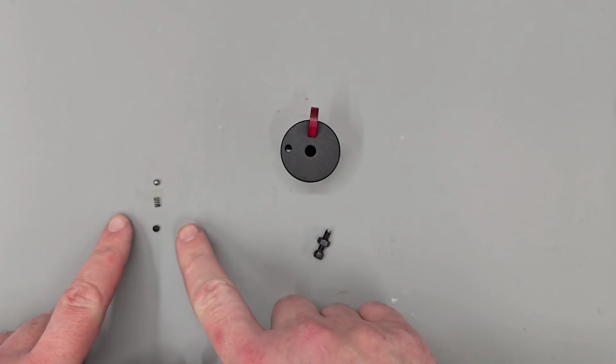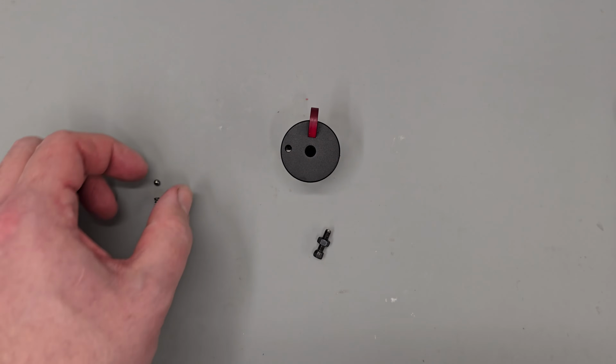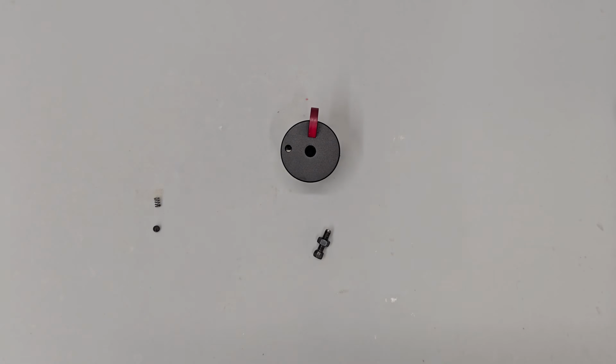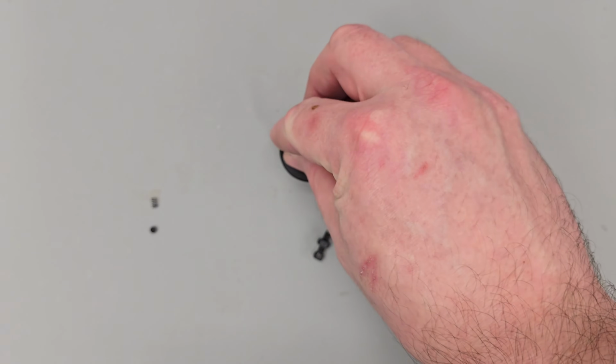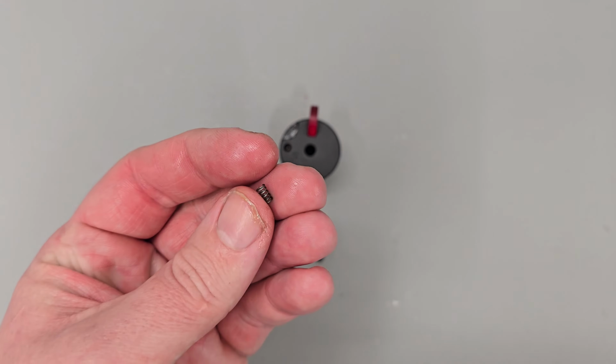The next thing we can do is add the ball detent, so this assembly here. And again, before that goes in, I am just going to be adding a small amount of lithium grease to both the spring and the ball bearing before they go in the hole. So just a small amount to the ball bearing first. We can drop that in that hole there. And we can do the same for the spring.